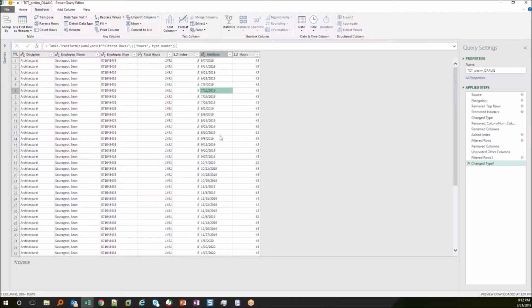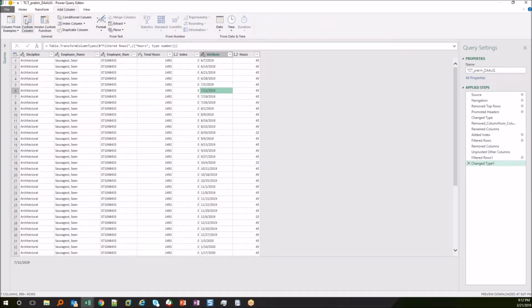But I need to make this column match the name that matches the database. So what I'm going to do is run add column. I'm going to create a new column.